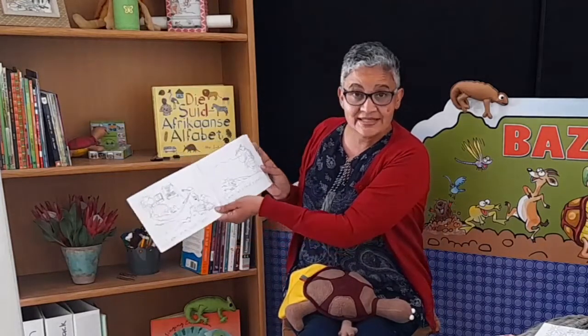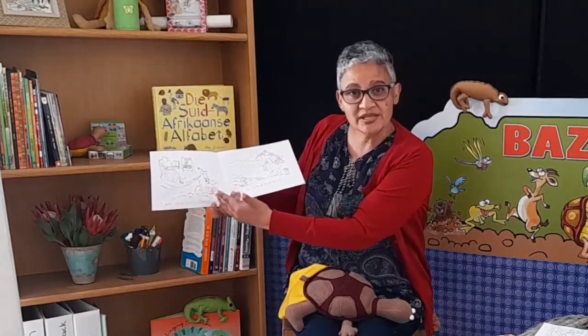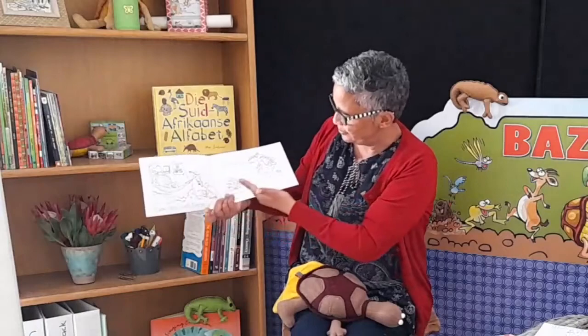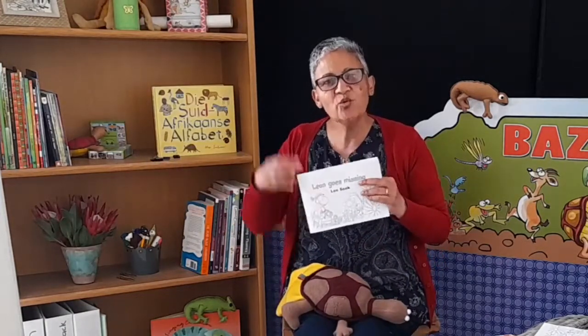The learners can color the book in for fine motor skills. I know fine motor skills is more than just coloring in, but for this activity, we focus on coloring in. So they will color in the book, and then also they will trace the letters to form words, to form sentences. And we've added the arrow there so that they know where they must start and they do their own sentences. And then they have their own booklet with the same text to go and read at home.